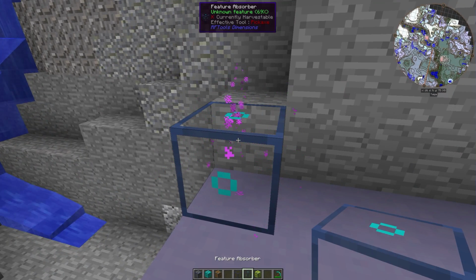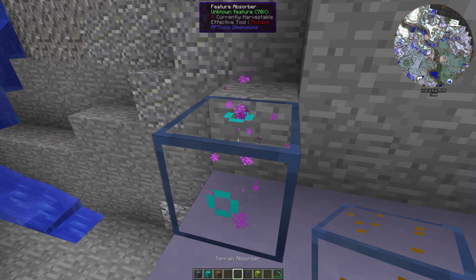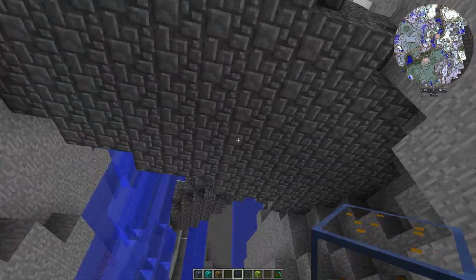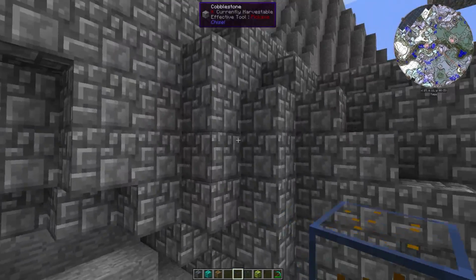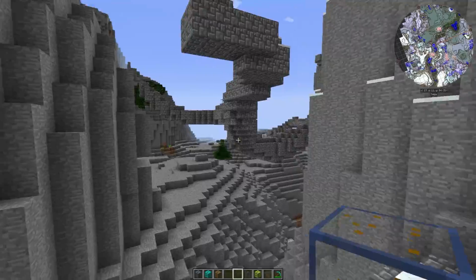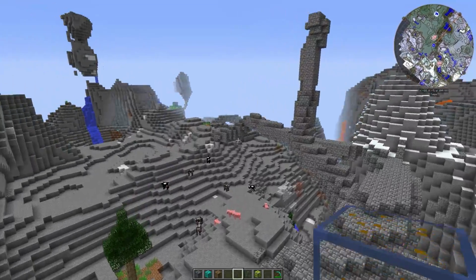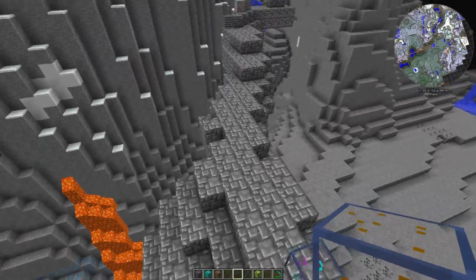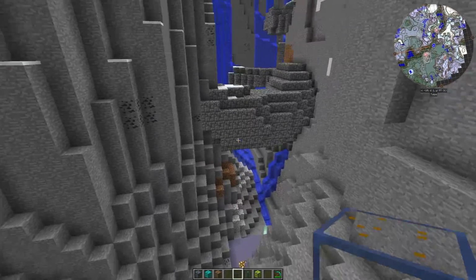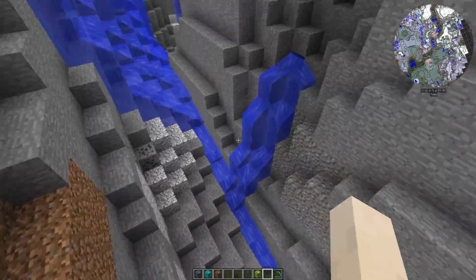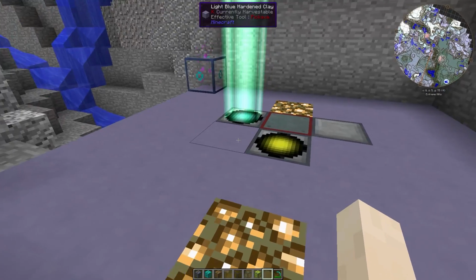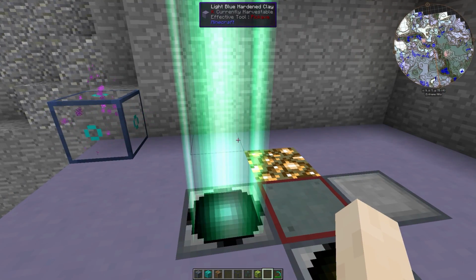Over here, we have a feature absorber, and this one does say it's an unknown feature. More than likely, it's going to be the tendrils here that it is capturing. There are different features that you can capture, whether they be orbs, tendrils, caves, things like that. And you'll see more of those features as we work in the Dimlet workbench.